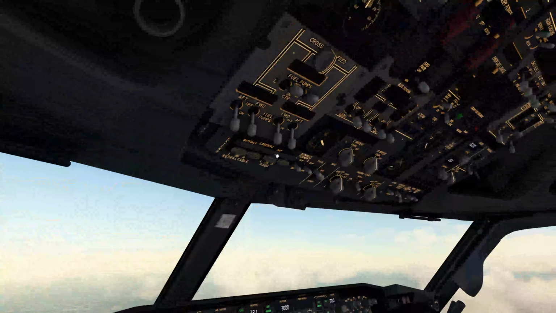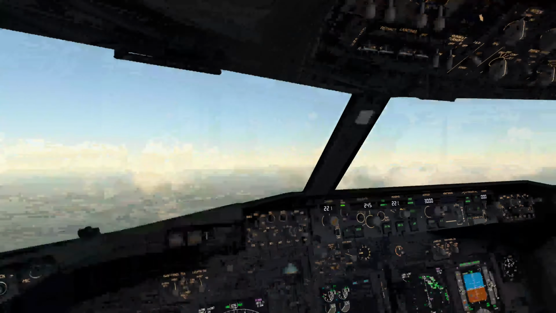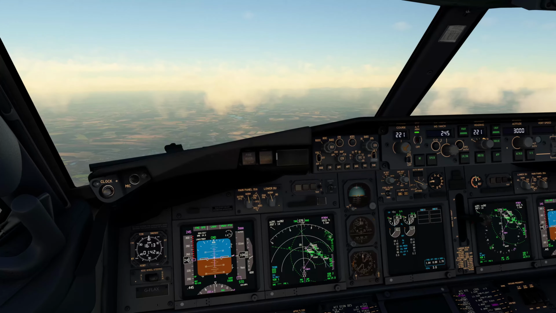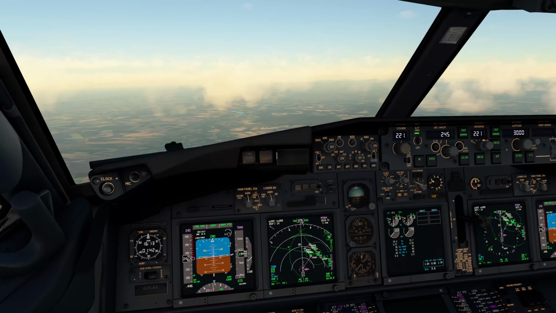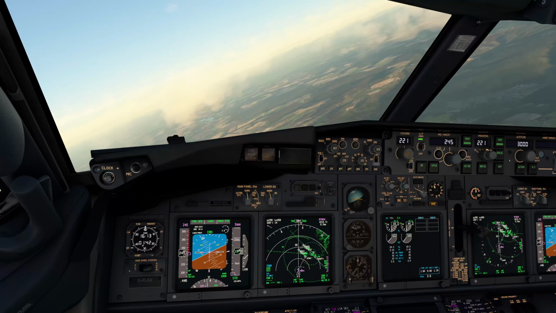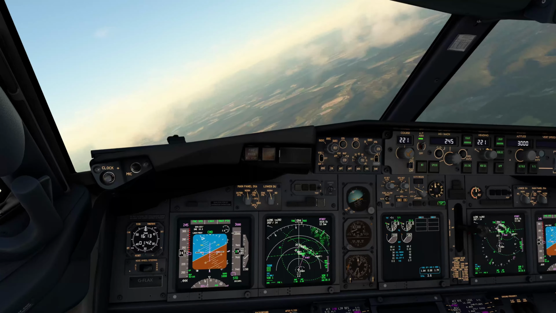We are slowing down. So we're going to get the landing lights on, turnoff lights. We'll get the logo and wing lights on as well. As we descend to 10,000 feet, we're now below 250 knots, so we're going to go flaps one. There's our turn, flaps two. And flaps five.